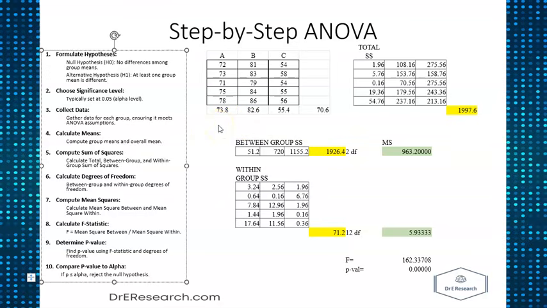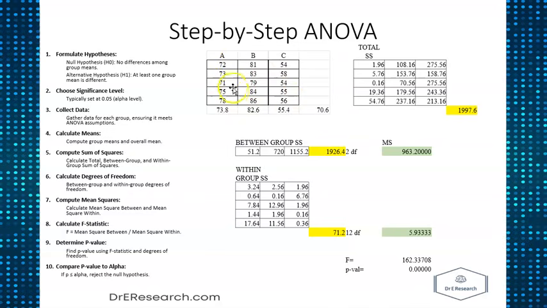Now what I'm going to do is calculate the various sums of squares. You don't have to do this by hand, your software does it, but I'm showing you how to do it so you understand what is going on here. I think it's helpful in understanding what ANOVA is all about, okay? To get my total sum of squares, I take each value, so I'm going to take that 72, subtract the 70.6, square it, and that's that 1.96 right there. Then I do that with all of the values in the table.